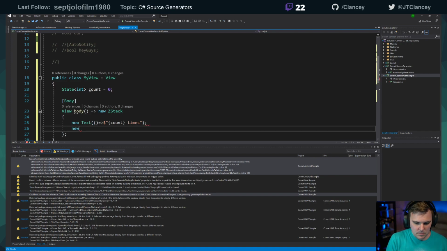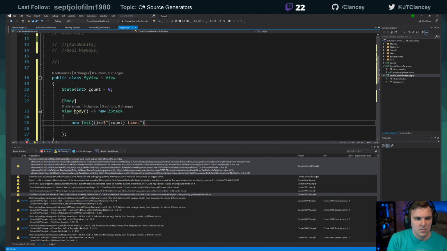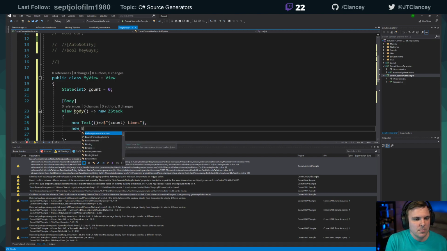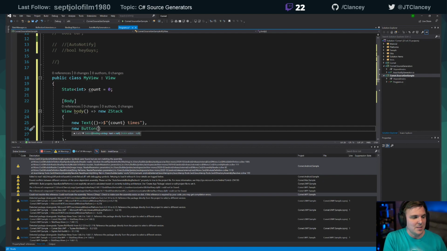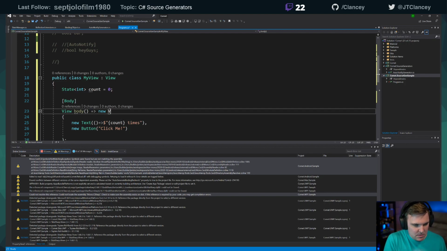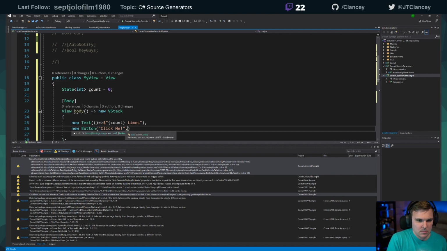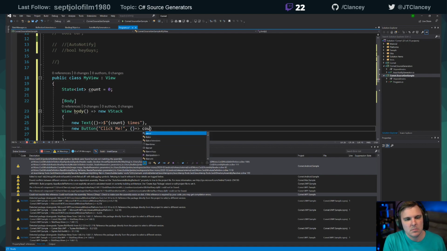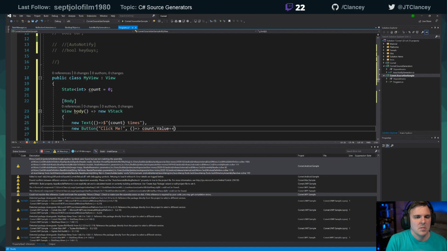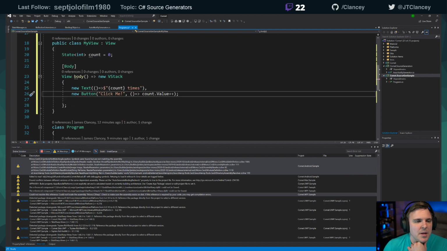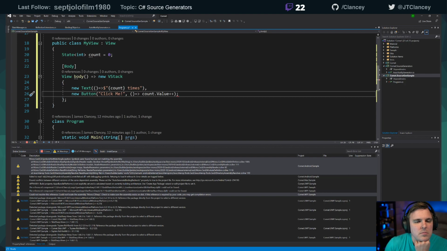Nope. New button, buffer, button. See, this is where IntelliCode would have fixed it. Oh, and I did ZStack. I want a VStack. All right. Increment that value. And that should be semicolon.